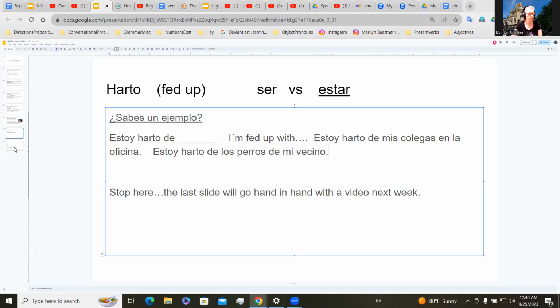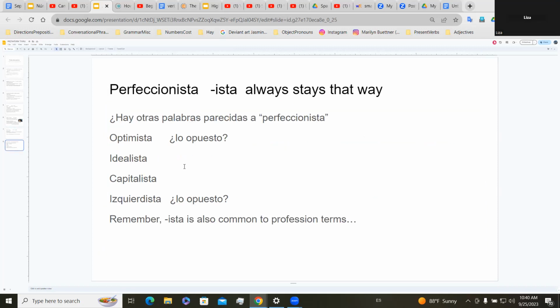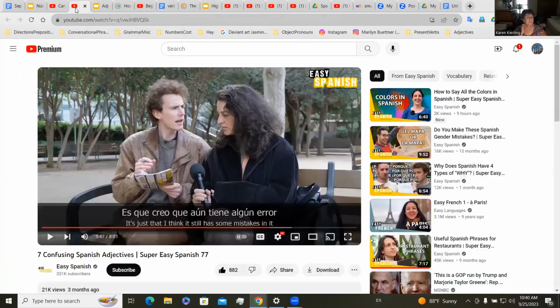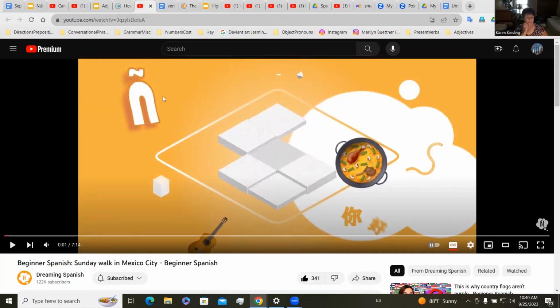Okay, so that was a good thing about some of these verbs and how they can, not all of them do, but some of them connect back to that ser estar issue, right? A little bit. And we'll take this last bit next week. I'll give you the link to that video to watch that. Okay, vale, ¿sí? Sí. Bueno, okay, a ver.